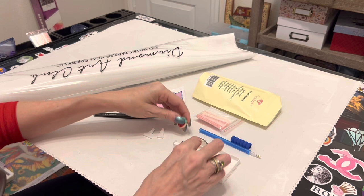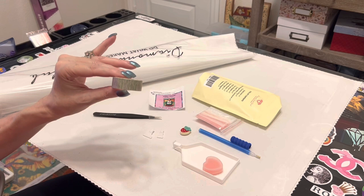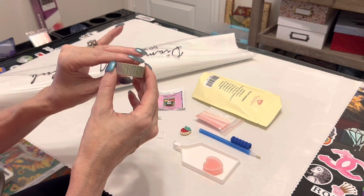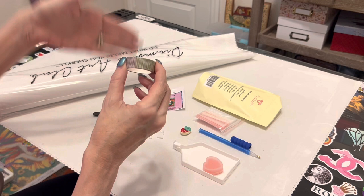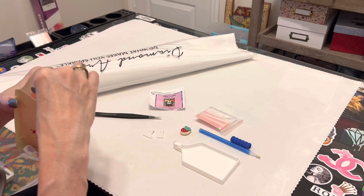That one's cool. Your washi tape design will also differ. Washi tape you can put around the edge of your painting. Sometimes a little bit of glue might come out on the edges. I've never had that happen with the Diamond Art Club, but sometimes it does happen. You can border it off so your sleeve doesn't get in it while you're diamond painting, what have you. You can also use it to section off your diamond painting into smaller sections so you're only focusing on one section at a time. So the pattern on your washi tape will differ. So I'm excited about that strawberry cover minder. That is really cool.